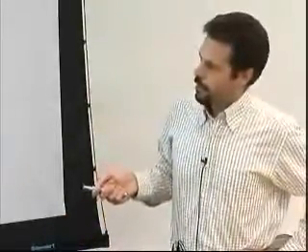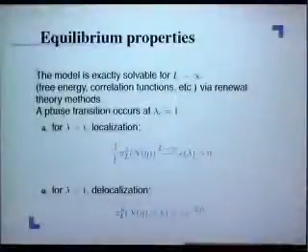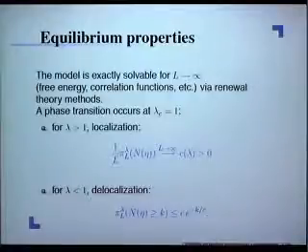And for lambda larger than 1, the configuration is typically localized, meaning that if you look at the average of the number of contacts and divide by the size of the system, this converges for large size to a constant, which is positive and depends on lambda. If lambda is smaller than 1, then this constant is 0, but you can say more than that. You can say that the probability that you have at least a certain number k of contacts decays exponentially with k. So you have really, the number of contacts is really tight.